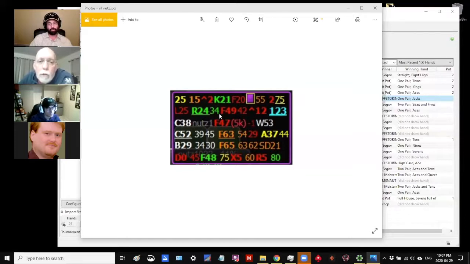So the first stat is this one, total raises regardless of position. Raise first in. And then another one is based on late position, cutoff and button. And then this is the fold to 3-bet after opening overall, and then fold to 3-bet after opening in late position. So again, it just gives you a sense of should we be targeting them?